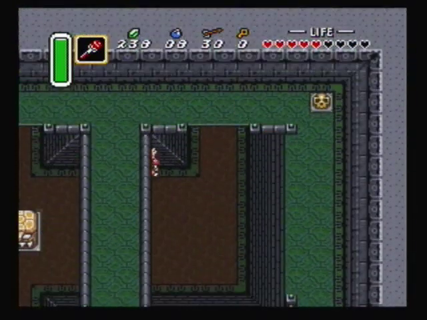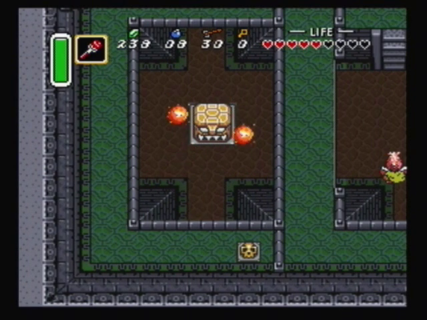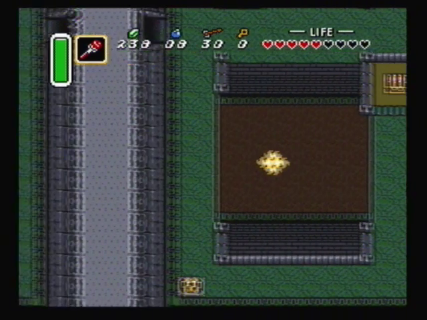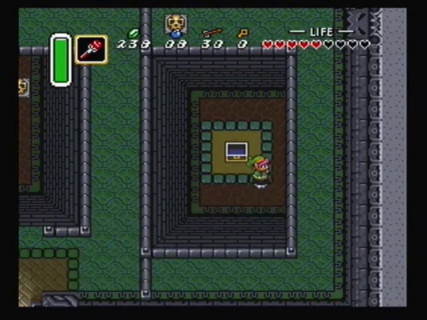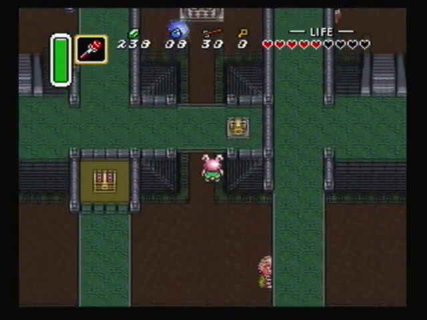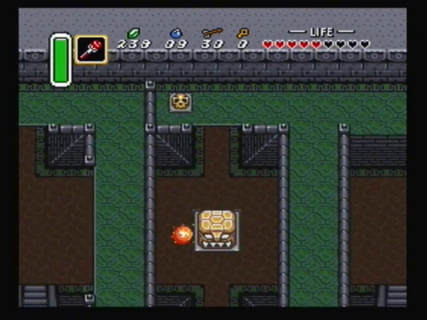Make your way over here to the right, go up. Then over here to the right. Down here, got turned into a bunny. Then to the left. Now we got the big key. Alright, now it's time to head up another screen and then we'll be able to get through a door. And now we're a bunny again. If we get hit, we'll be returned to normal Link. And you also return to normal Link if a certain amount of time passes.